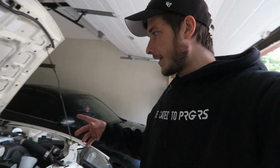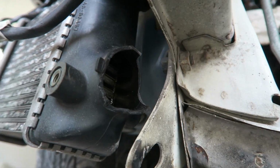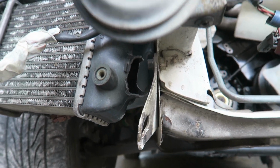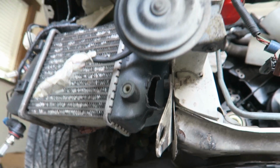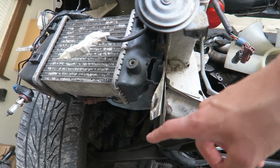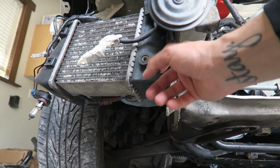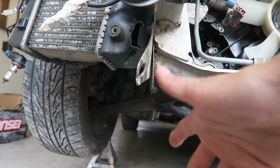So yeah, if you look at this intercooler here, look at that. It just clean snapped off, and this tow hook portion here is bent. When we were moving the car initially, the first time, something happened. I'm not gonna blame anyone, but the car fell off of the ramps coming up to the trailer and it snapped this off, bent the hook. The side got a little bit of damage, but it is what it is.